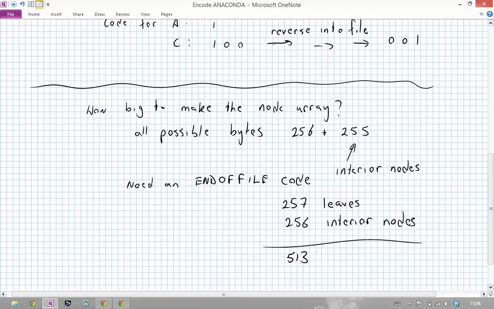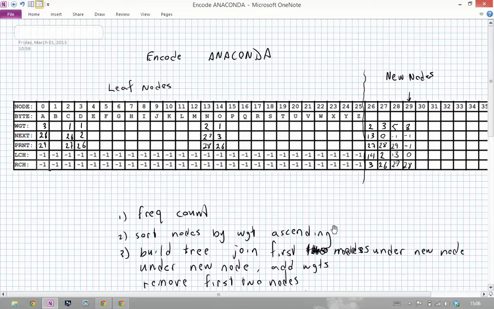Why do you have to have it as a leaf and an interior node? Or, like, why does it add to both of those counts? Well, we discussed earlier that if you have n leaves, you need n minus 1 interior nodes, right? Oh, because it's still a potential character. It's not a real character, but yes. So if I add 1 to here, then I've got to add 1 over here.